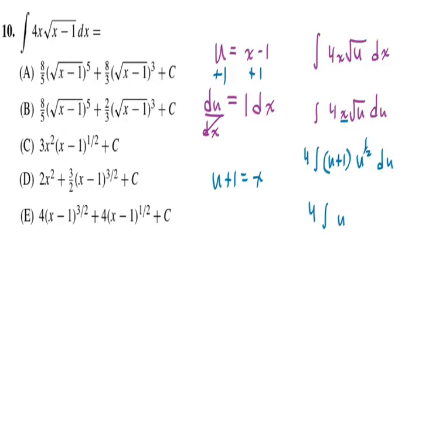So we got u to the 3 over 2. And now let me show you how I got that. This is a u to the 1 power, and I can write the 1 as 2 over 2. If I multiply this u to this u, I add the exponents. I chose 2 over 2 because this one has a denominator of 2. So now I just have to go 2 plus 1, which gives me 3. That's how I got 3 over 2. And then we have 1 times u to the 1/2 power. Now this problem doesn't look that bad. We can very simply do the antiderivative of each of those. We just have some fractions to work with.